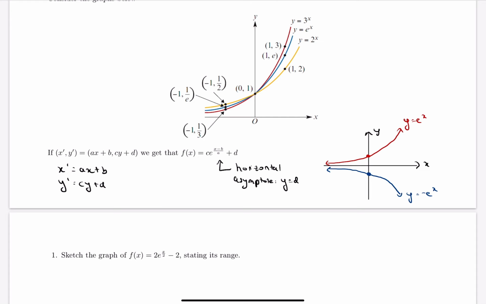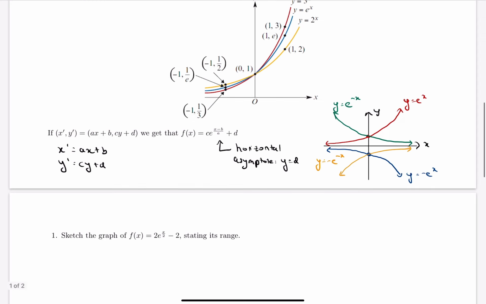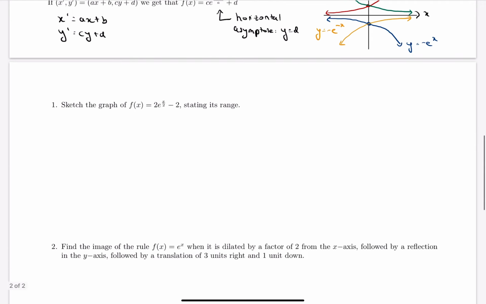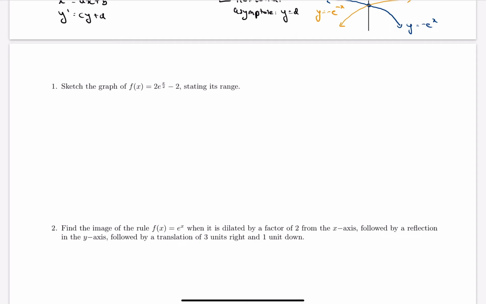And then this one is y equals e to the minus x, which corresponds to a reflection about the y-axis. And then the last one looks like this, and that one is y equals minus e to the minus x, and that corresponds to a reflection about the x and the y-axis, okay? So the idea is we want to find its shape, we want to find its asymptote, we want to get an idea of what the drawing would look like, and then we want to find any possible intercepts, okay?